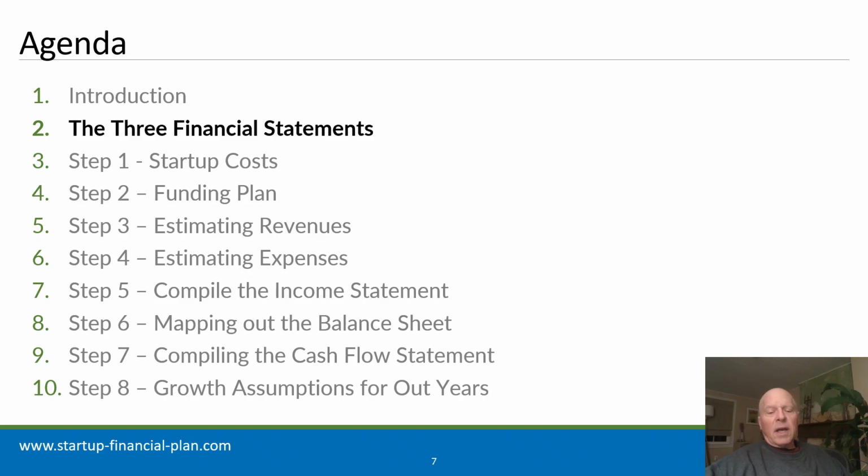And then once I've got all of that out of the way, I've got the financial statements done. The 3 financial statements are done at step 7. I've got the base year 1 down. Then step 8 is, okay, what are your growth assumptions for going into the out years? That's the 8-step process. These are the things we're going to talk about in the 90-minute presentation.